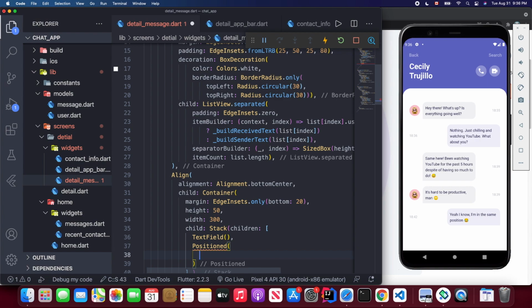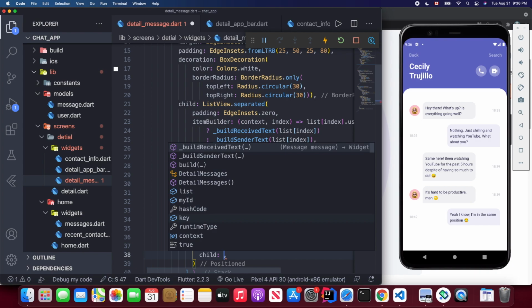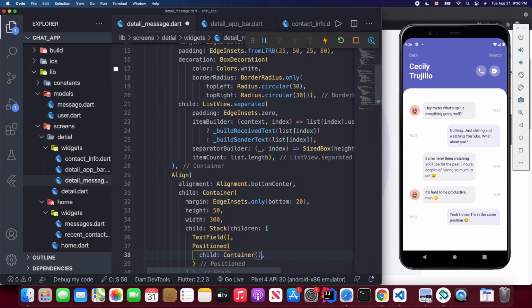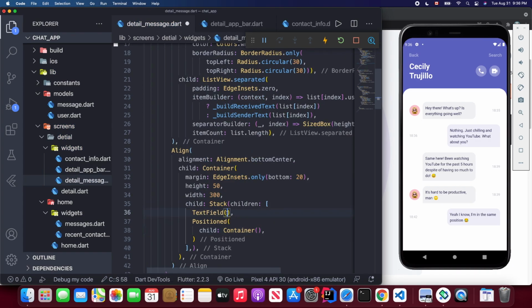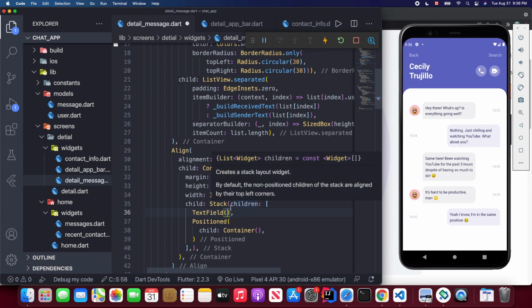In the positioned widget we have this child attribute, which is required. So I'm going to return a container, and we're going to implement these one by one.